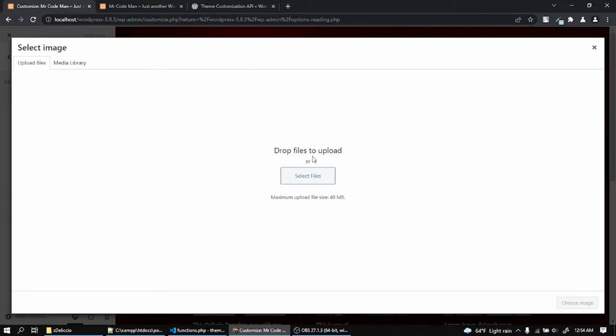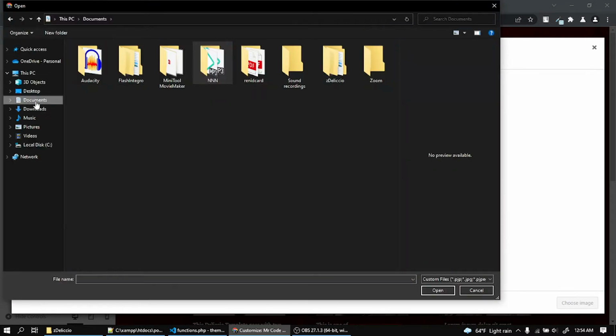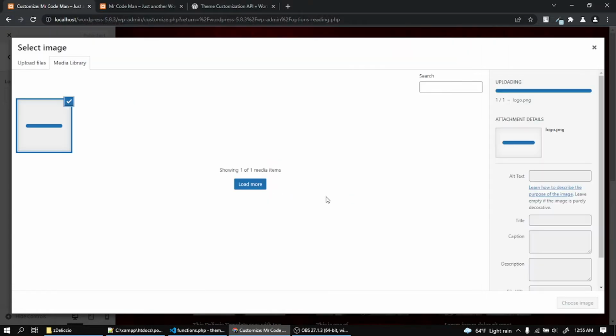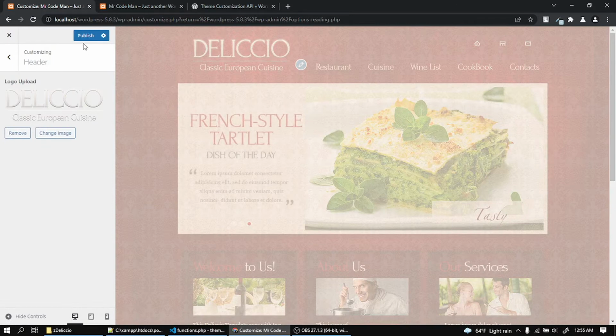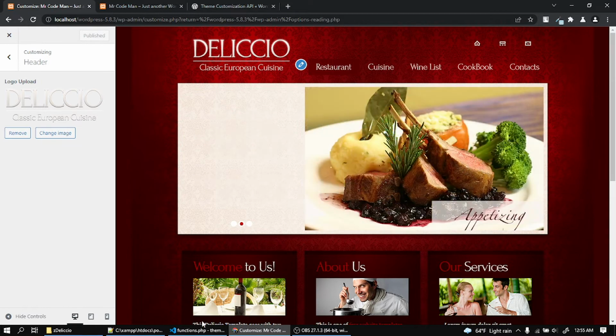So I am adding the logo. Okay, I uploaded the logo and published, but it isn't working right now, so we have to make it work.